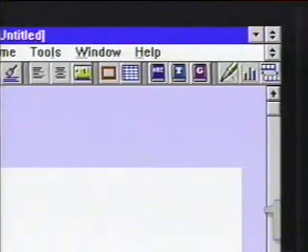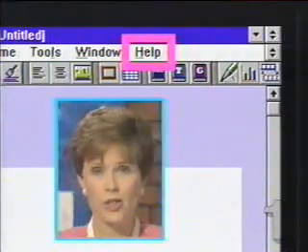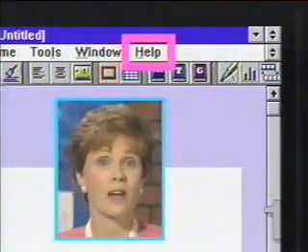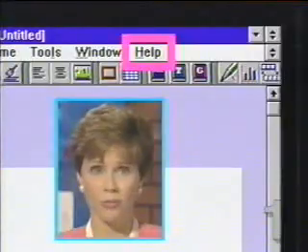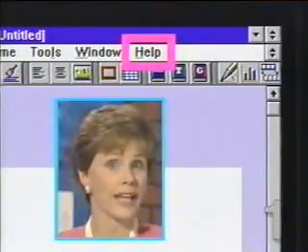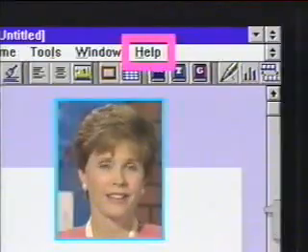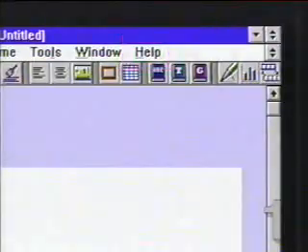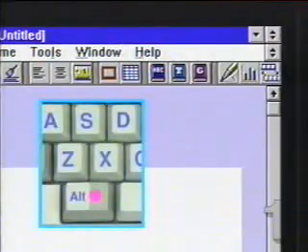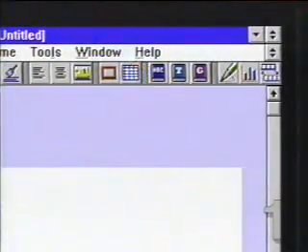As we just saw a moment ago, the last command on the menu bar is Help. It's through this menu that we can access AmiPro's extensive online help feature that can provide us with help on any aspect of the program. Let's take a look at the Help menu now. As in any Windows program, we open an AmiPro menu either by clicking on its menu name or by pressing the keyboard's Alt key followed by the underlined letter in the menu's name, in this case, H.